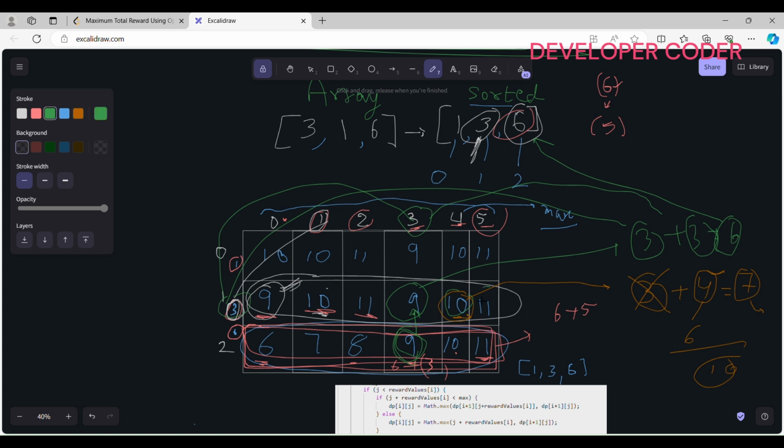Now see this 11. At this point 3, and previously this person had already won these 5 values. Okay, 5 previously. Then 3 plus 5, I am getting 8. Then this person can't take this 6, because this 6 is less than 8. So I am planning here, don't take this 3. Instead of this, just add 5 and then add this 6. So 5 plus 6 is 11. That is why I am adding 11 here. This is how I am filling all these values.